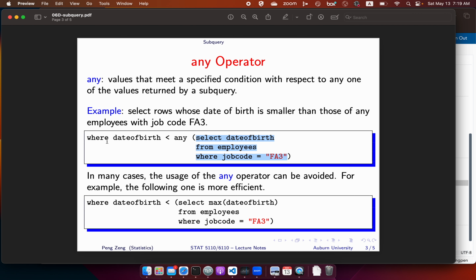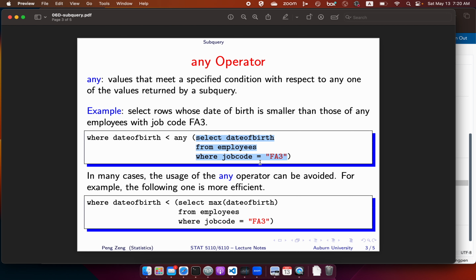So we only want to select observations whose date of birth is earlier than that of any employee with job code FA3.